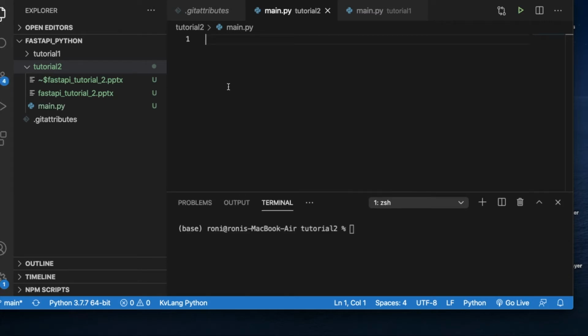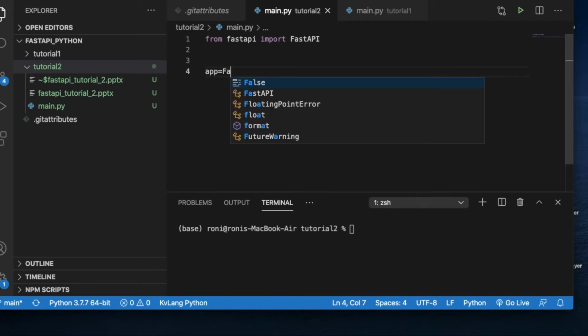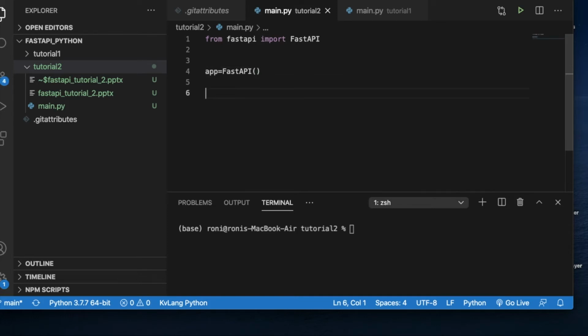First thing first, it will be from fastapi import FastAPI. Just missed the import. Okay, right, and then I have to give one name, so it should be first. I'm just creating one instance of FastAPI, so it will be like this. Once this is done, I have to create one function. So def show, like this, and maybe I can write return, and in FastAPI you can return JSON.